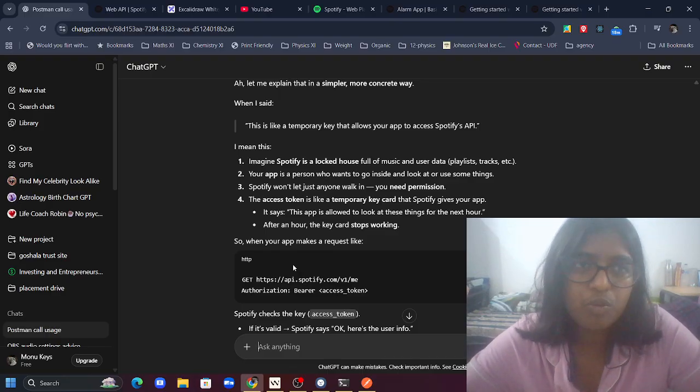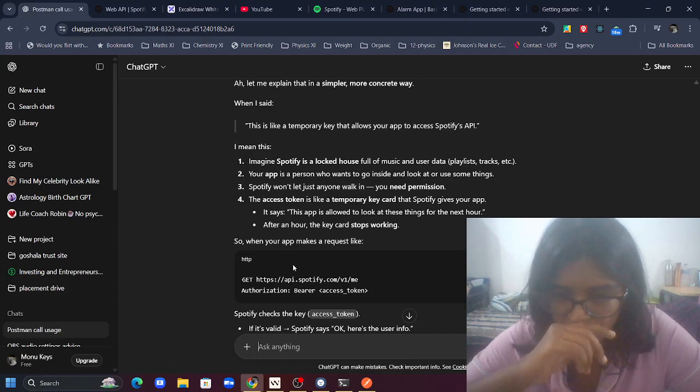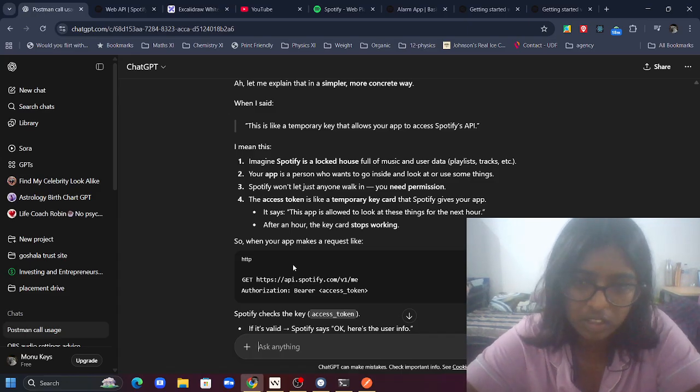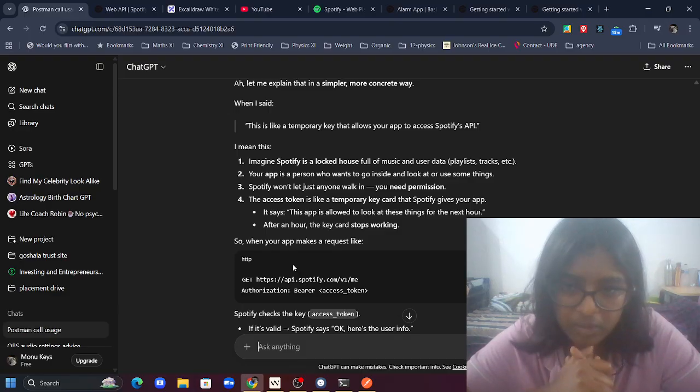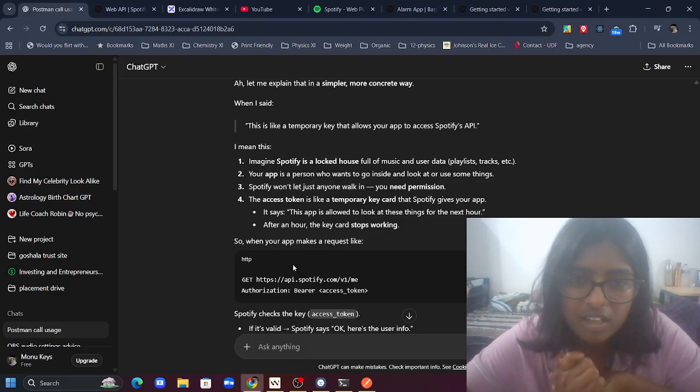There might be many illegal things happening. So they should authenticate people who are valid users and who are using it for the right reasons. So I feel that we need permission before using the API.